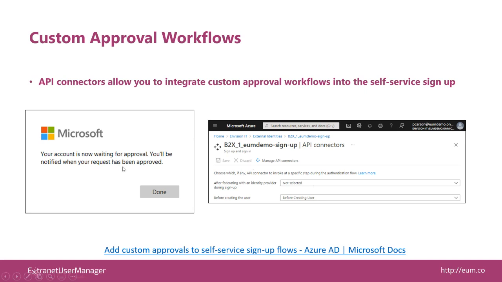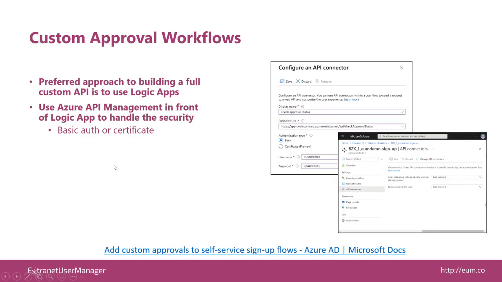It's up to you how your business processes are going to work through there. You can also have approval processes in there to say, hey, before we create the user, somebody's got to sign off and approve for that. So there's a number of ways that you can build those API connectors. They have GitHub samples for C#, Node, Python samples for that. The one they're missing that I would prefer to see is to actually use Logic Apps, because it's a workflow engine. It makes perfect sense to do that. And it can be exposed as an API.